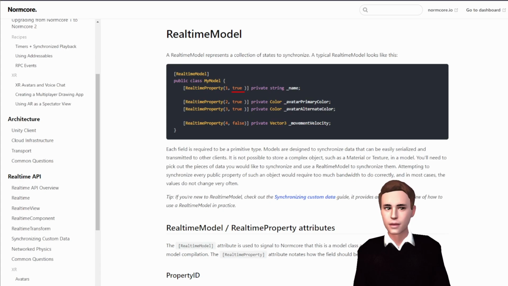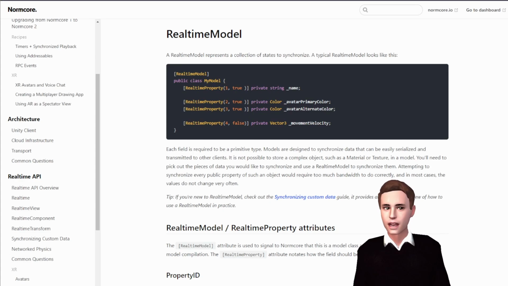The second field tells Normcore if the property should be synced reliably or unreliably. Reliable means that Normcore will make sure that all players will always get the change no matter what. However, since messages can technically get lost over the network, this also means that Normcore could potentially send the messages many times until they arrive at all the players. This can therefore cause more bandwidth. If you want to make sure that all the players see a change like a color change, we recommend reliable. For that, we just write true in the second field.